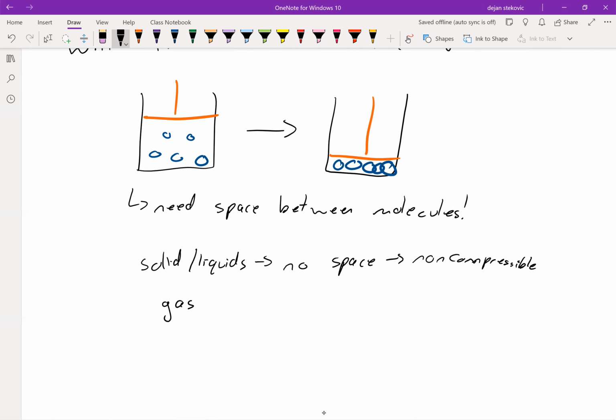However, a gas, we learned that there's a whole bunch of space between these atoms or molecules that are flying around. So there's plenty of space there. And we can then basically just squish the space, make these atoms get closer together. So a gas should be compressible. So that would kind of be our hypothesis there. And then if we did experiments, we would see indeed that gases are compressible and solids and liquids are not compressible, right? So that's the point of science.